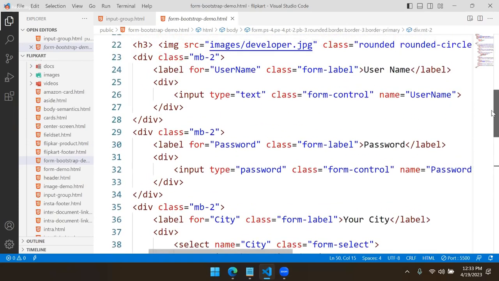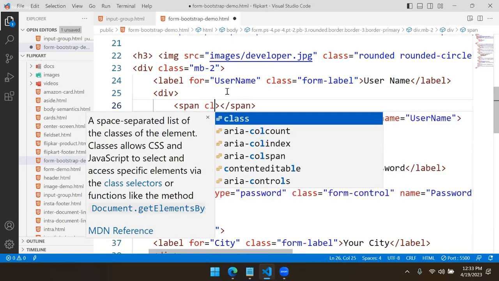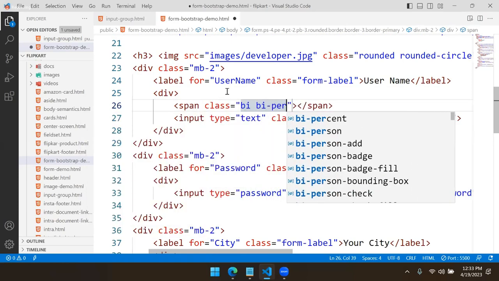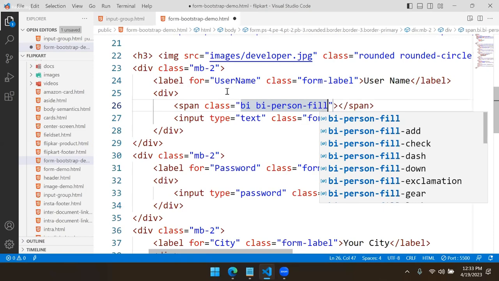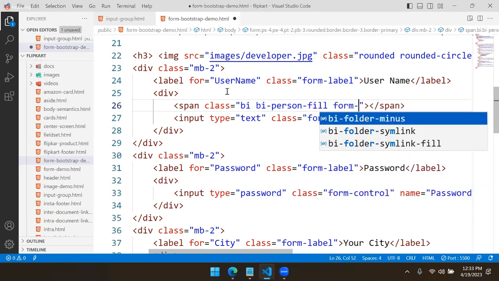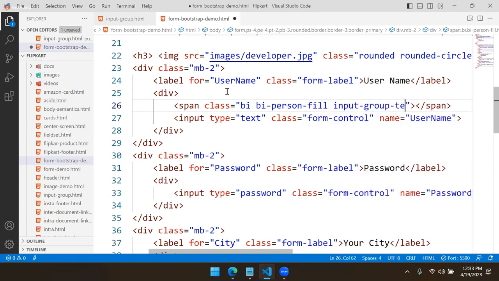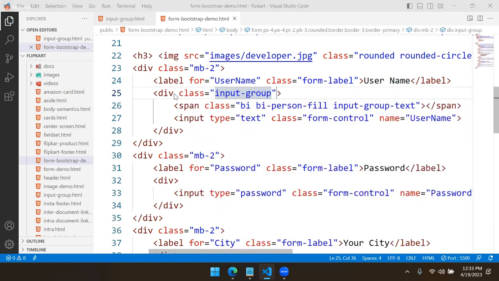Yeah, I want to enter in this text box. I will put a span here. Class bi bi-person-fill. And what we will do is, here we give input-group-text, and we will make this class input-group. And you can see username.